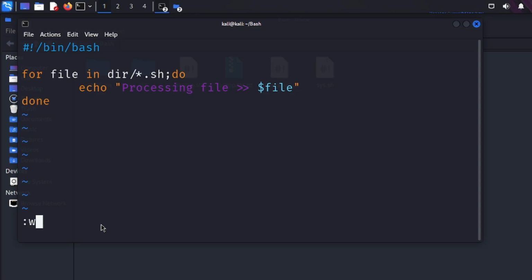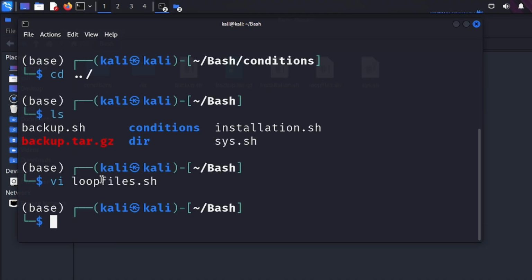So what we expect to do here is to basically print out the names of all the files which end with the extension .sh, and all those names will be printed out along with this echo statement. So let's try to do that.